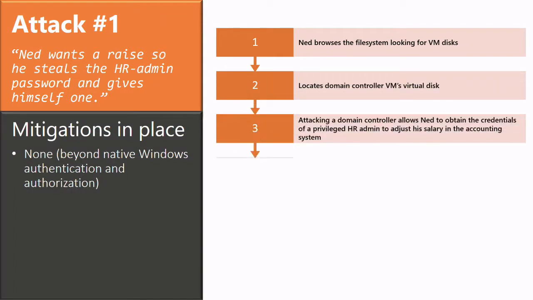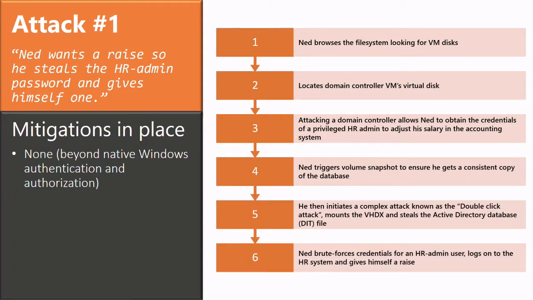So here's attack 1. Ned wants a raise. So he decides, having his background in storage, SMB, and Active Directory, that he's going to give himself a raise by simply going ahead and stealing the HR and accounting admin's Active Directory passwords and then making the modification himself. How does he do this? Because there's a virtualized domain controller running on a Hyper-V host who's storing its VHDs, VHDXs, VMDKs, I don't care what hypervisor it is, on Ned's file servers. Subsequently, Ned has access to it. So, rolling the demo forward.